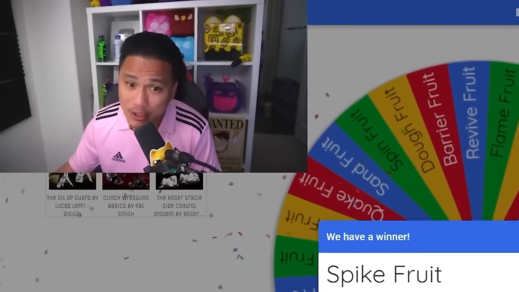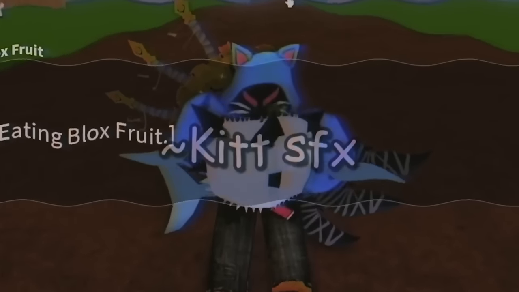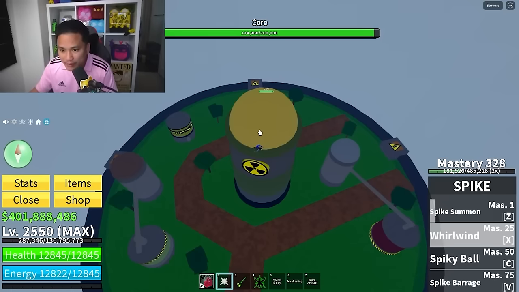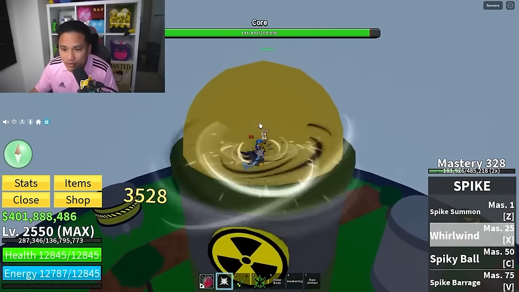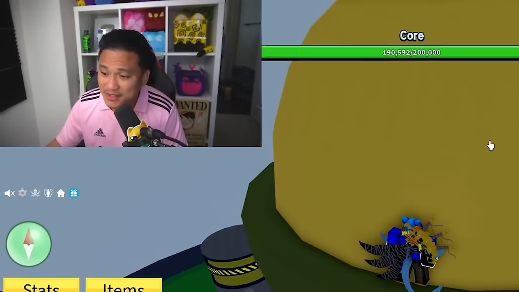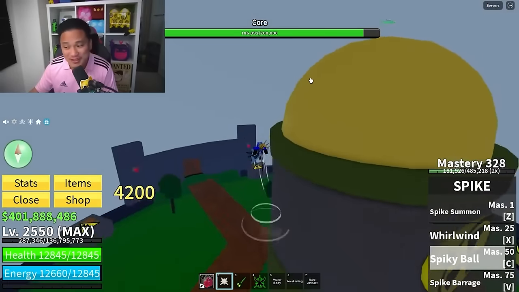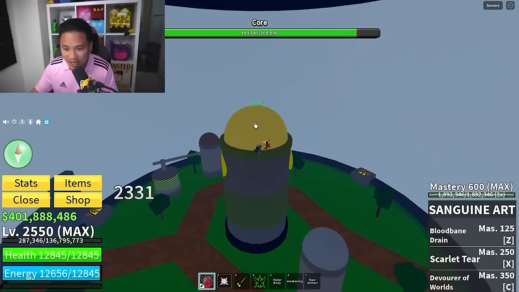Spike fruit is actually pretty OP. It's time to eat the spike fruit. Nom, nom, nom. Spike summon. 5,000 damage. See that? We got the whirlwind. Ooh, the helicopter. That's 4,300 damage. And then we got the spiky ball. Ooh, just go around. 4,200. Those are actually pretty good damages. And then we got the spike barrage, which is 3,000 damage.